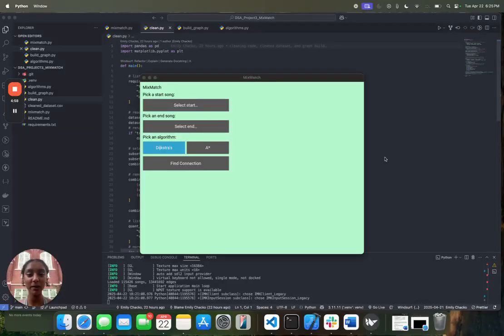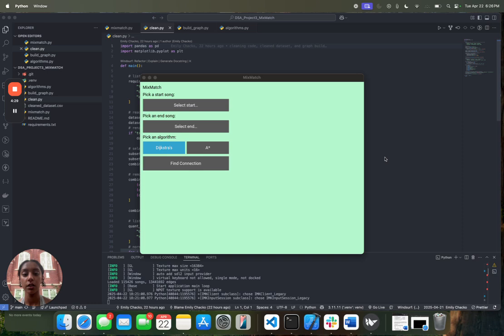Hi, my name's Emily from Team Mix-a-Lots, and I'm going to walk you through our program called MixMatch, where we compared the performance of two shortest path algorithms, Dijkstra's and A-Star, for creating a seamless playlist of similar songs based on two input songs. So the idea is that users can choose two songs that they like and get a list of songs that smoothly transition between each other based on their unique characteristics, such as tempo, valence, duration, danceability, etc.